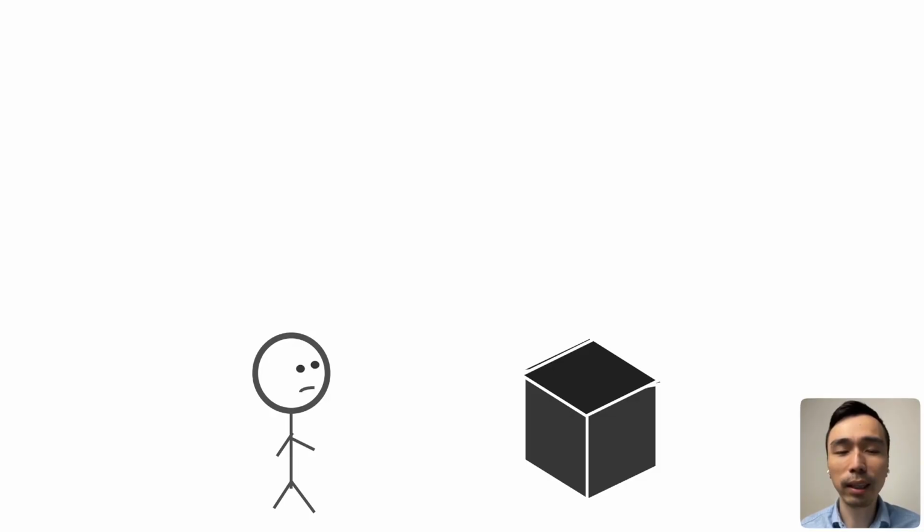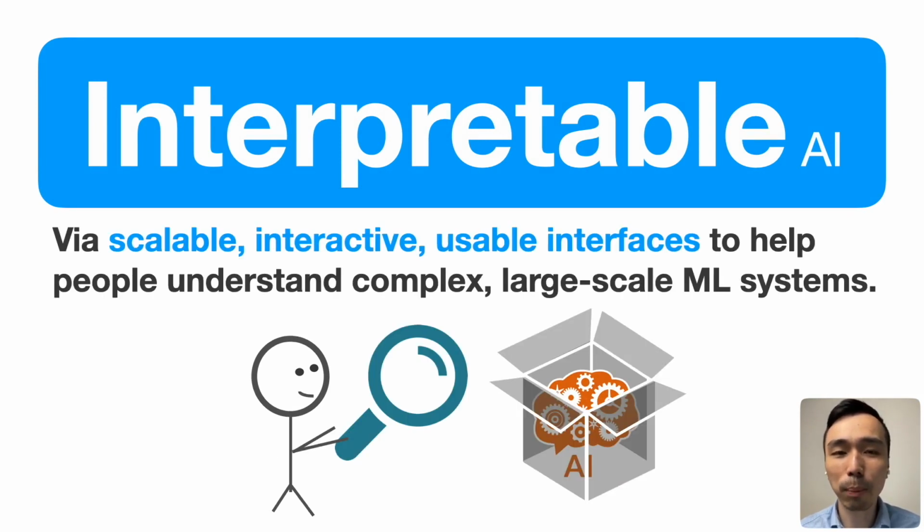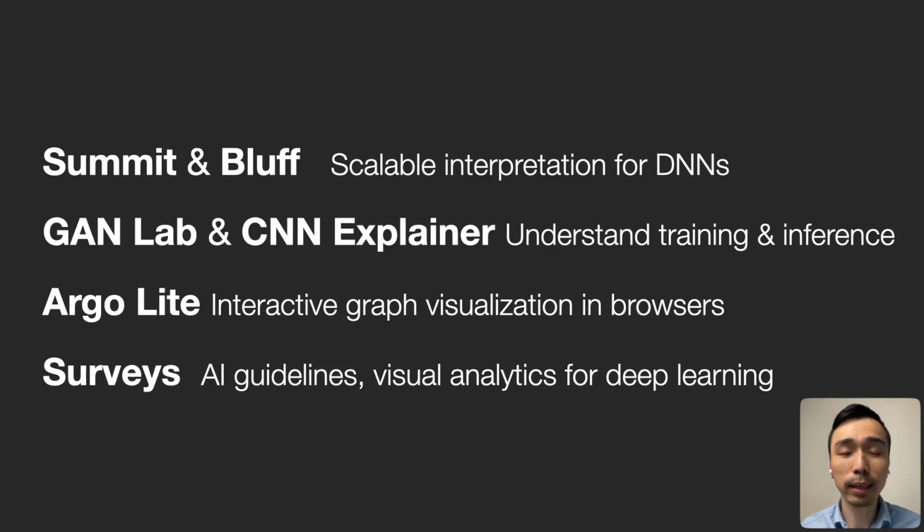In other words, often these techniques are used as black boxes, and our goal is to try and open up these black boxes so they become more like translucent boxes, where we don't necessarily tell people every single detail that they may want to look at, but rather we help them find the relevant, interesting parts so that can help them perform their task better. So we are using interactive scalable visualization to help people make sense of these complex models and datasets. In today's talk, I'll share a few example projects that are exactly in this area.